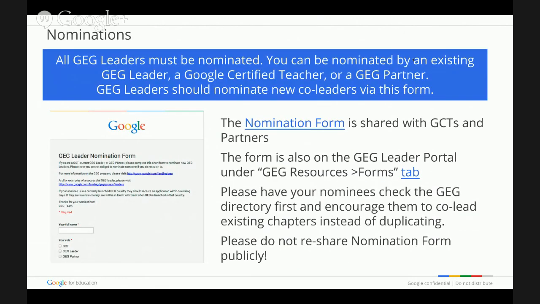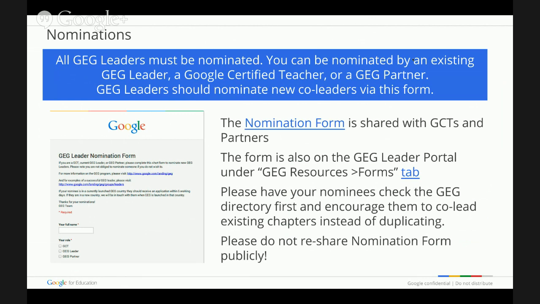Now to quickly walk through in more detail what nominations look like. So just to reiterate, all GEG leaders must be nominated. You can again be either nominated by an existing GEG leader, a Google certified teacher, or a GEG partner. And then if you're already a leader out there, which all of you should be by now, you can nominate new co-leaders via this nomination form.